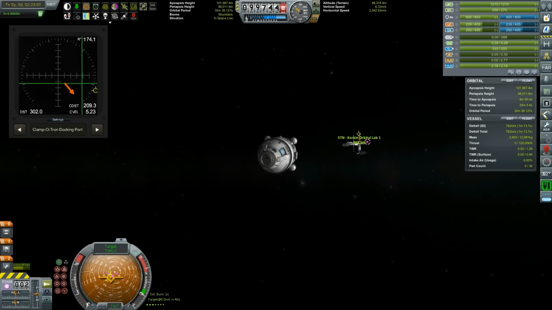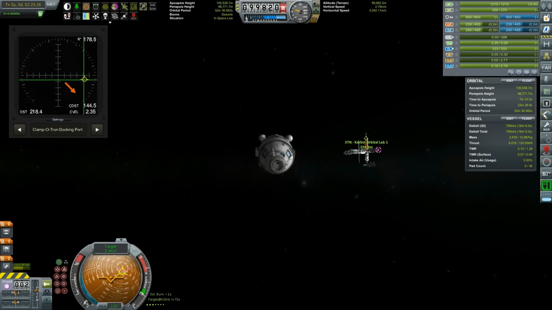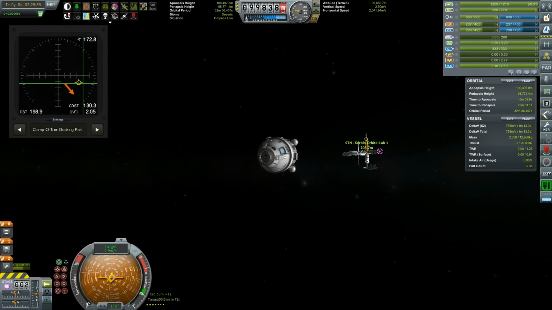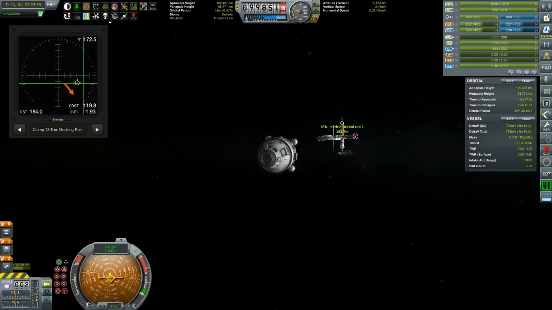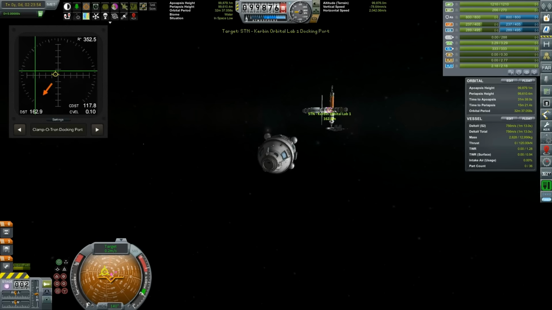Using Navyfish docking port alignment indicator mod for the docking. I mean, I've been using it since forever and it's an amazing mod. Really helps out once you learn how to use it. Okay, 199 meters, and we are approaching at 2 meters per second, which I think is decent enough. And I think we should start considering doing the rendezvous, or not the rendezvous, but the docking dance.